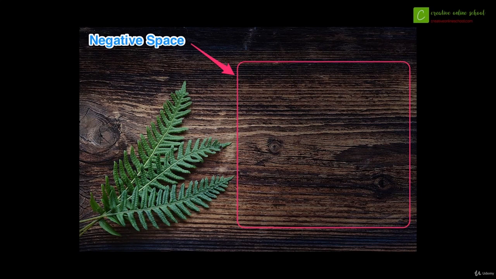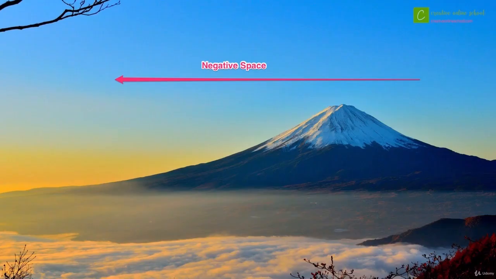Negative space, sometimes referred to as white space, is a concept that's been used in art, design, architecture, and sculpture for hundreds of years. It's equally useful in photography and can be used to turn an average photo into an outstanding one. Unfortunately, it's something that's understood by relatively few people, but with a little bit of practice it can help you look at your photos in a new way, transforming your compositions and producing truly breathtaking results.